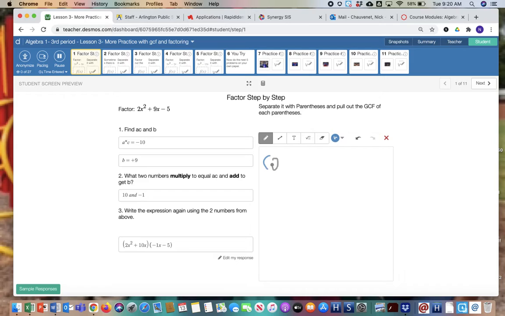All right, so I have the 2x squared. I have the 10x. I have the negative 1x. And I have the plus 5. So when I do this, now we're just doing that same process that we worked with. We GCF the front term, which is going to be a 2x. I'm going to write that on the outside. And then when I divide, 2 divided by 2 is 1. Again, you don't have to put a 1 unless everything else cancels. X squared over x is just x. 10 divided by 2, 5. X over x cancels.